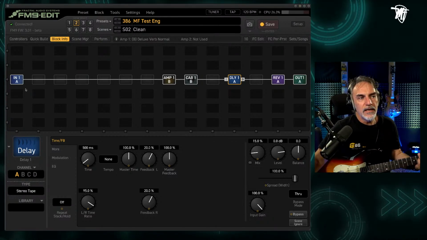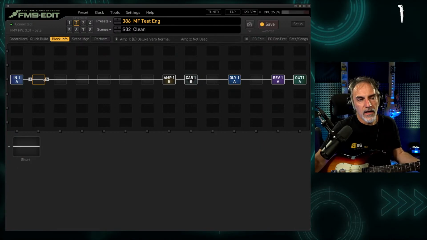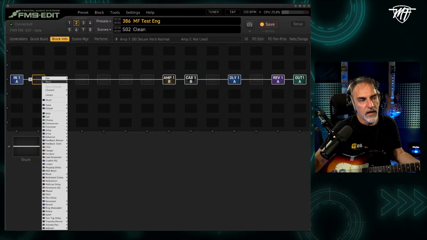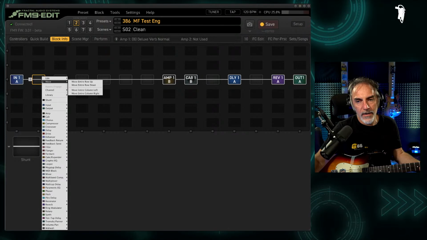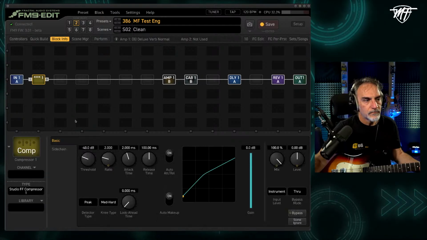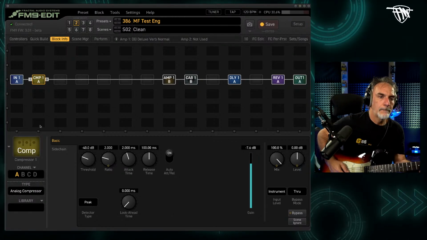You can go to the quick build, or you can click on the square where I want to have the block, click the right mouse button and select, for example, compressor. This analog compressor is nice.